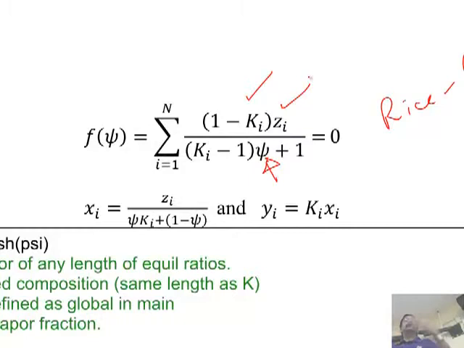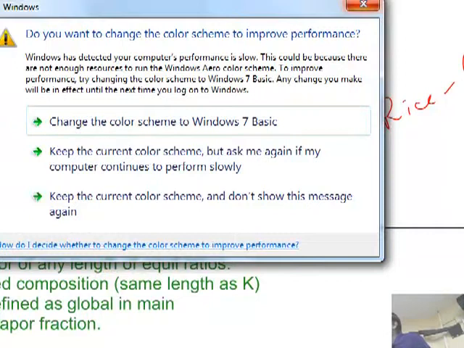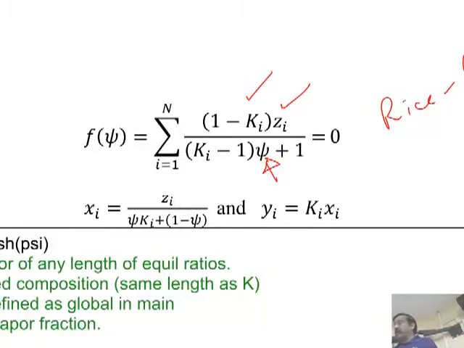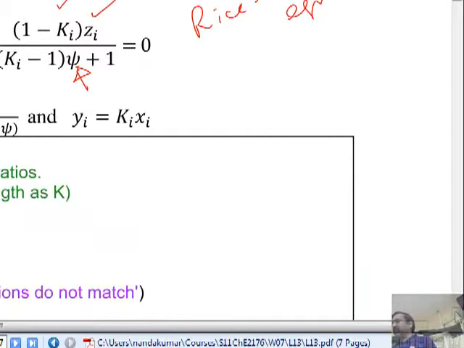So it's easy to set it up, but when HYSYS does not give you a converged result, you need to understand what convergence is. What do we mean by convergence? Why doesn't it converge? What can I do to make it converge? Those are the issues that we need to learn about by understanding how these algorithms work. How does fsolve work? How does HYSYS solve these sets of equations?